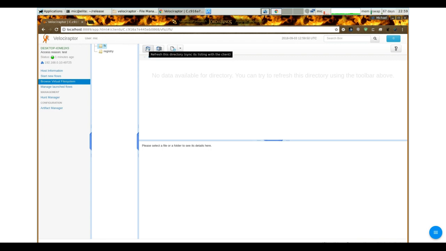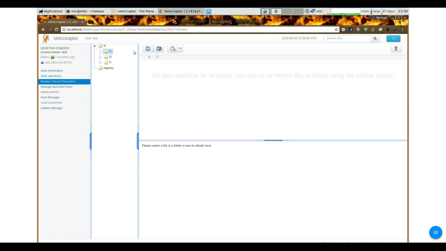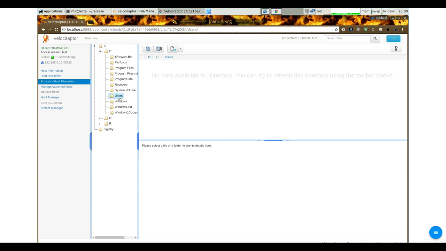So if we click on this button that will refresh the directory, then we can see that the client will basically do a directory listing of this directory and tell us what files are in there. So here's the C drive, and so on. So over here we have the users. It just shows us these directories are empty. There's no data available, so we can refresh.